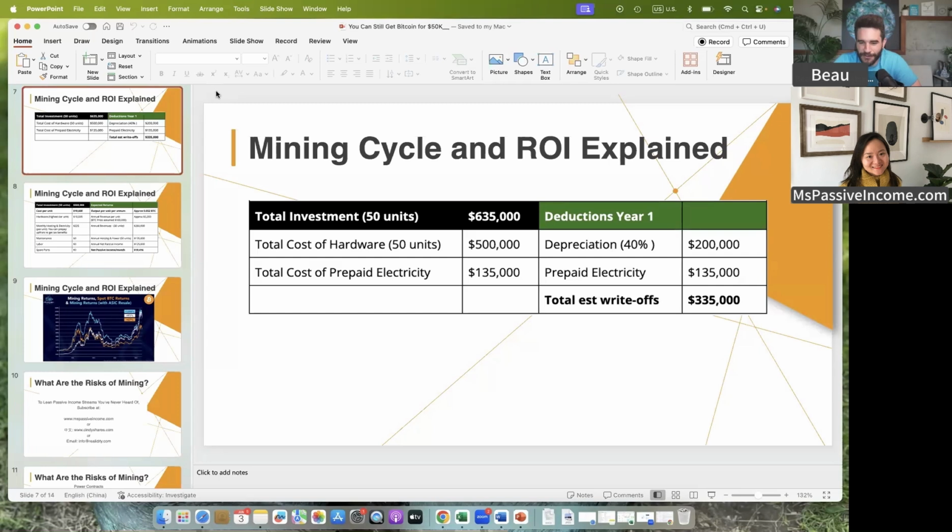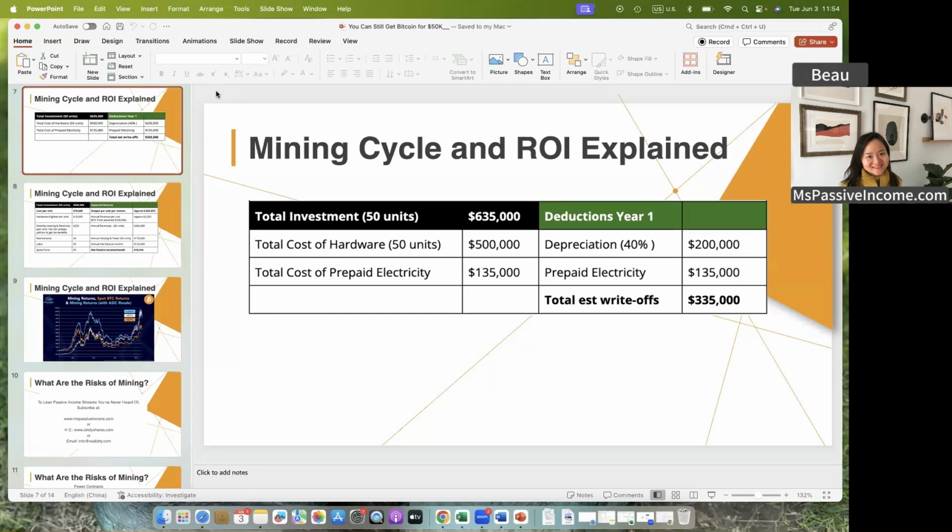But the principle in this is that about half of your total investment up front right now you can write off against any income that you have, and that is extremely helpful for high earners, and also means that you've got a higher effective ROI if you're saving yourself from paying your government by choosing to mine Bitcoin instead of buy it.